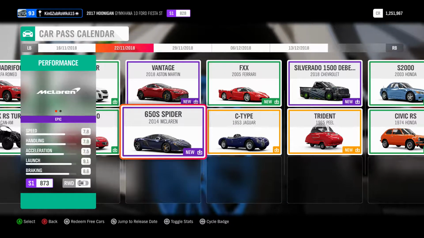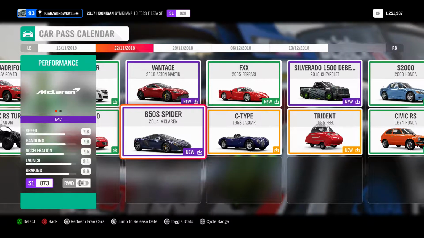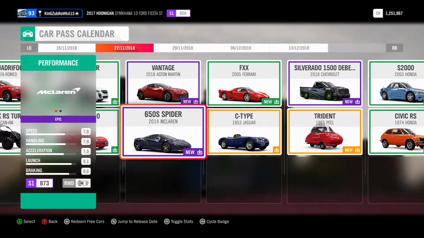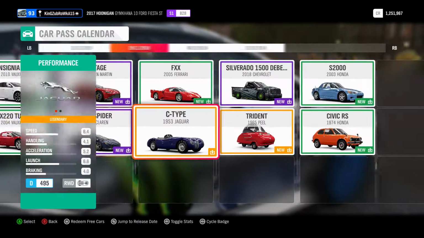Why is it not something else? Why was it not like the 600 LT, for example? They seem like they're teasing us or something, because I think the 600 LT is one of the most requested cars for this game. So it seems like they're trolling us. But anyway, that's off the point. We have some good cars this week. I'm very happy about this.